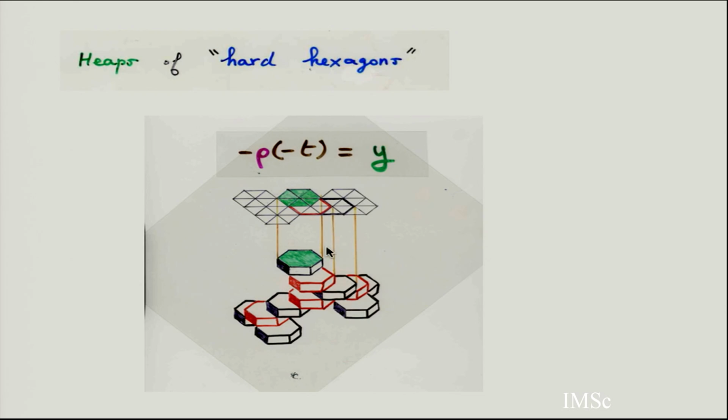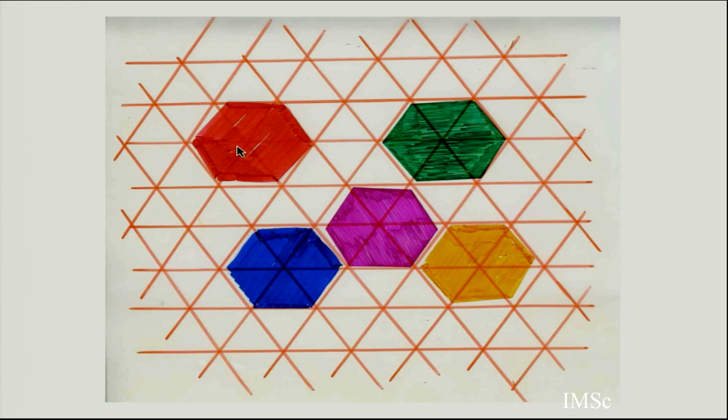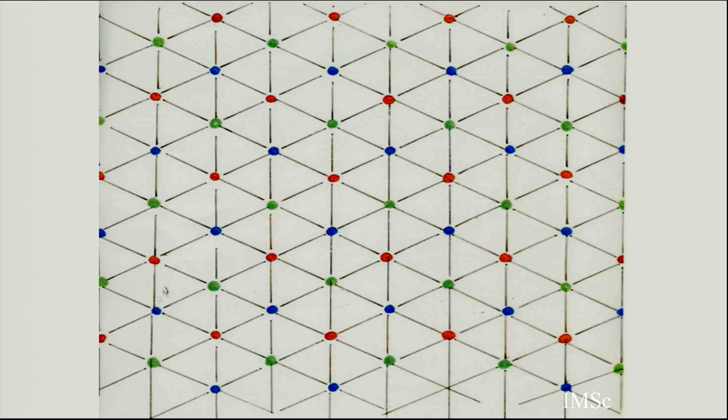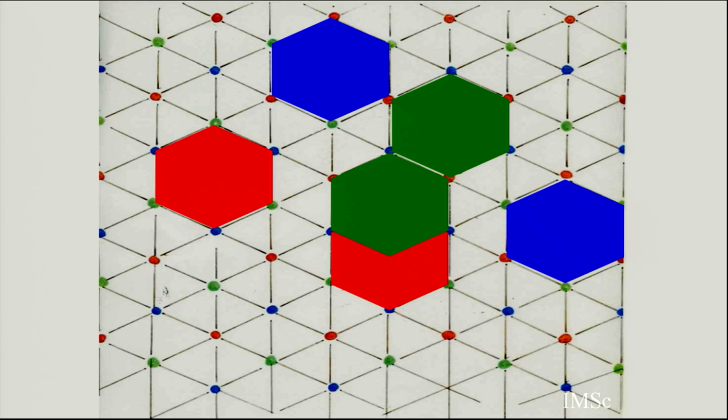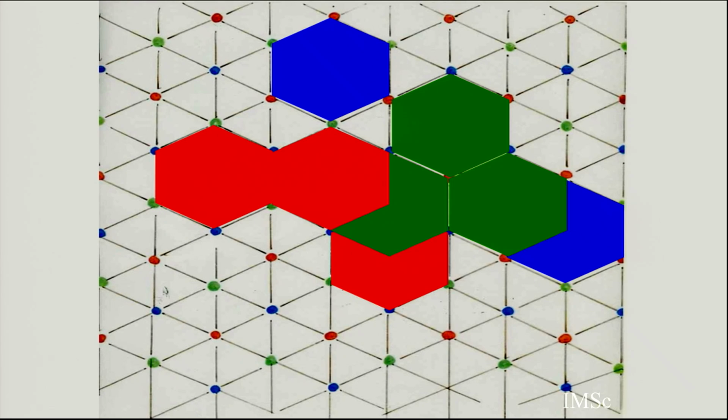Another example, which will be very useful in physics, is a heap of hexagons. I am taking the triangular lattice, and a hexagon is a union of six triangles. So here are two by two disjoint hexagons. The dependency relation is again that the intersection is non-empty. And here is a heap of hexagons on this lattice. They fall down one by one, and at the end, I will forget in which order they fell down.